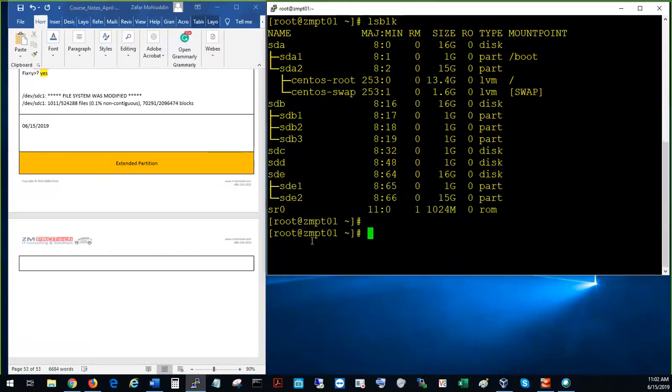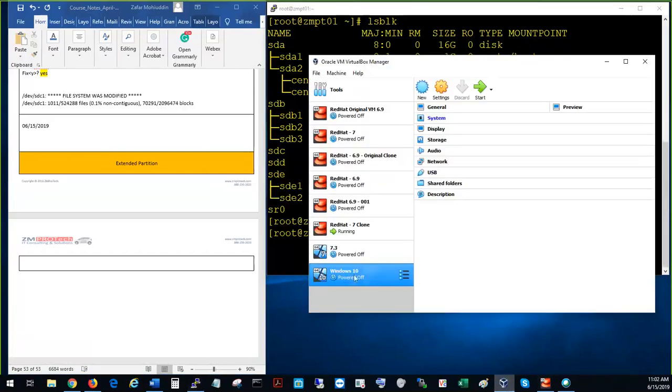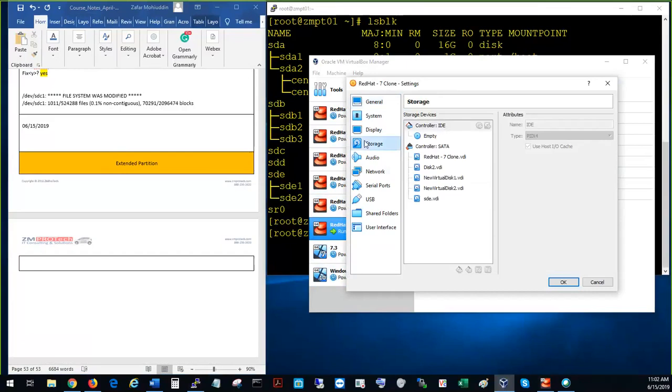Okay, so what I'm going to do is I'm going to add one partition here, and then we'll see how things are going to play out, okay? Not the partition, I'm sorry, another hard drive here. So I think I have to shut it down.